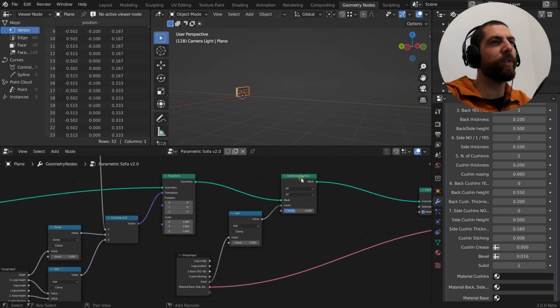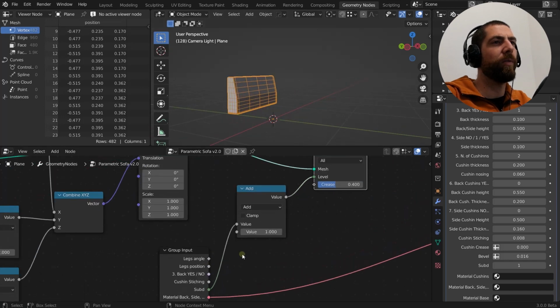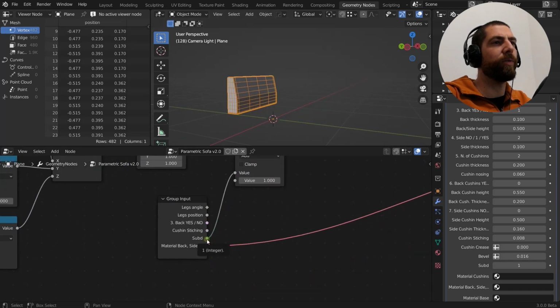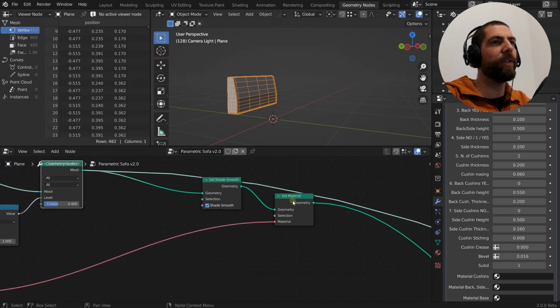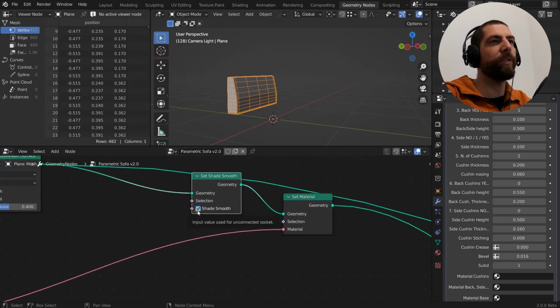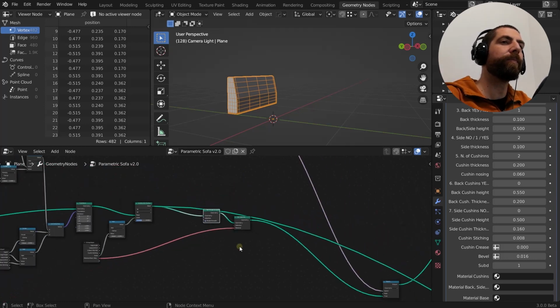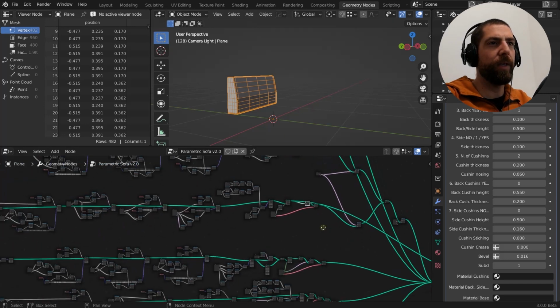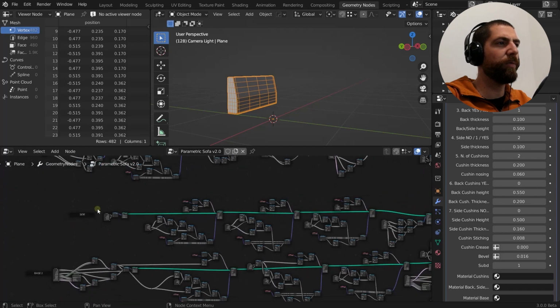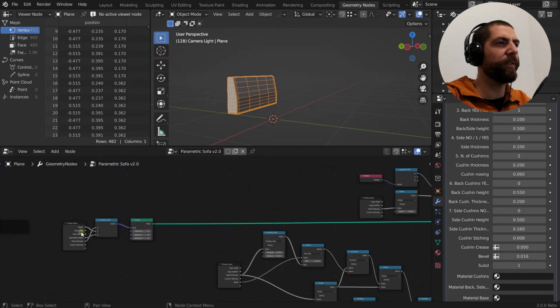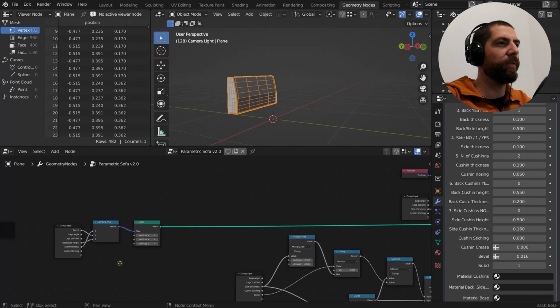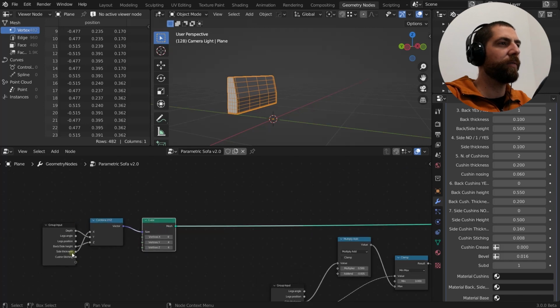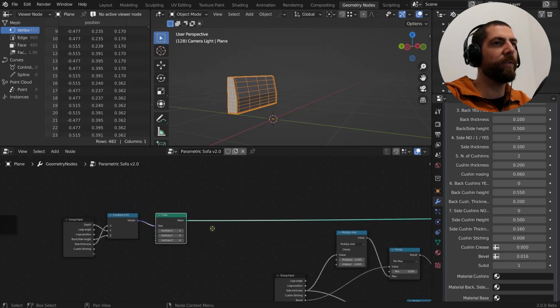I did the same thing here, so a subdivision surface modifier with the value to subD here, a material socket here, and the shade smooth that always gets shaded smooth. Okay, so now we did the back, and maybe I could finish this video right here. And next, we're just going to do the side, because the side is practically the same thing. It's even simpler than all of the others. So the side, always the size combined, depends on the depth and all these things.